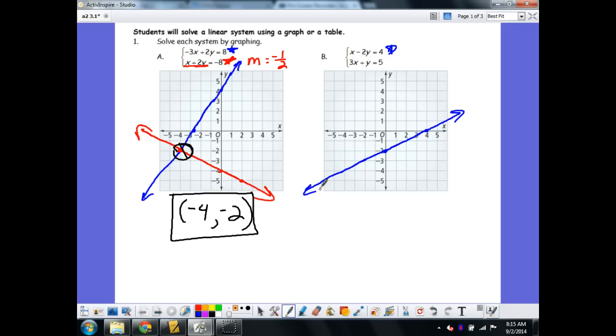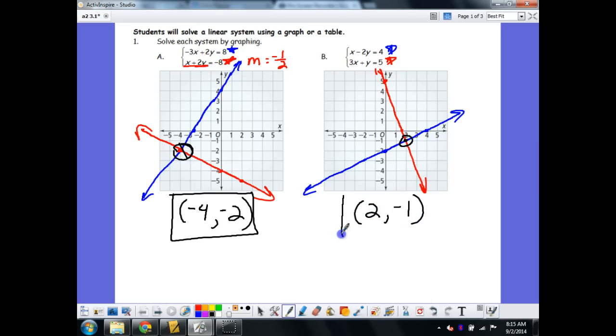So there is the first line. And the second line, we'll graph in red. The x-intercept is 5/3, which is 1 2/3. And the y-intercept, if we let x be 0, y is equal to 5. And when we connect those, we see that the point of intersection, which is right there, is the point 2, negative 1.